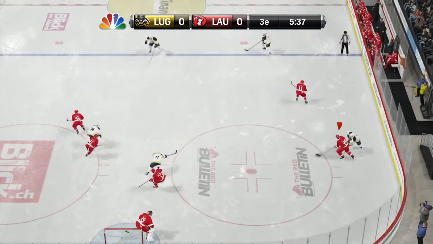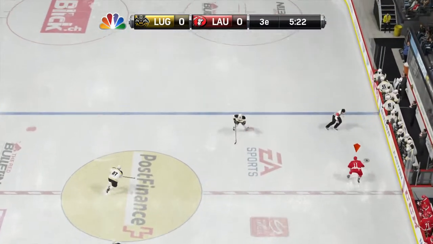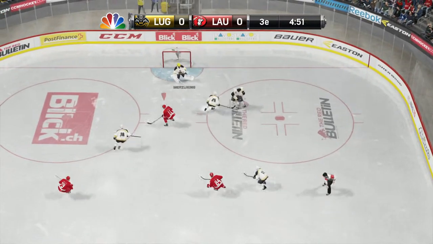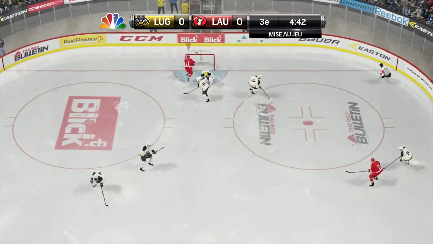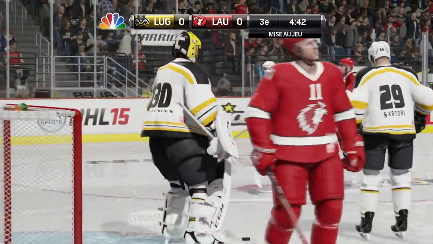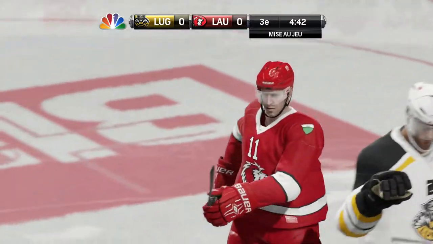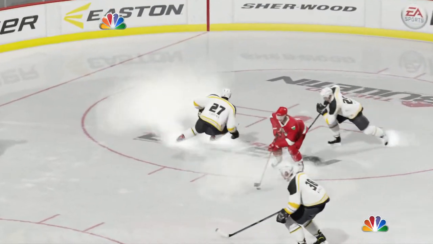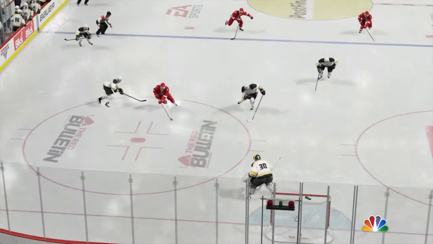Under siege, needs to be cleared out. Up the wing. Lets it fly. Cut his glove on it. That slight hesitation by the shooter allowed the goaltender to make a beautiful glove save. Great shot. Lightning reflexes with the glove hand.